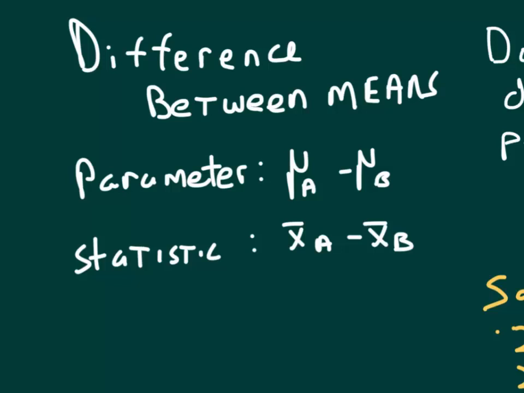If you remember back from the last exam, the matched pairs is two measures on the same person. So one person, you measure the performance of one person once, then you do something, maybe some training, and then you measure that same person's performance again, so a pre-test, post-test. And in that case, once you got the differences or the improvement, you could just think of that as a one-sample t-test. So remember, in that case, you really have just one sample with, say, a pre- and a post-test measure for each person. This is actually two different groups, males and females, trained and untrained. And of course, there are many other examples of that.